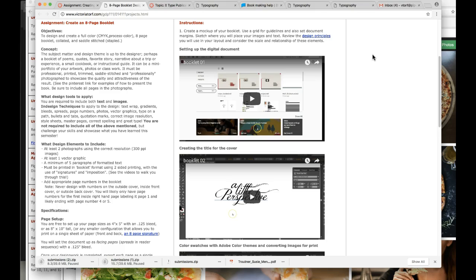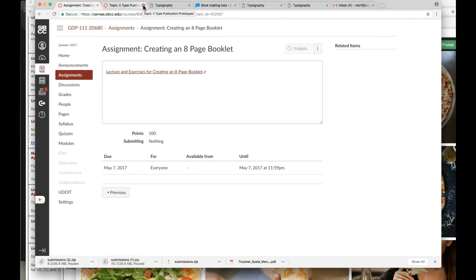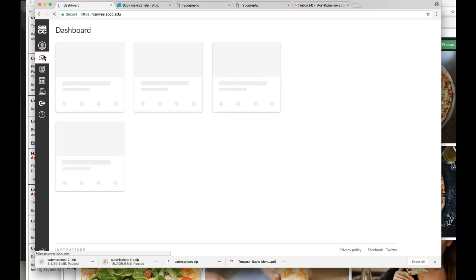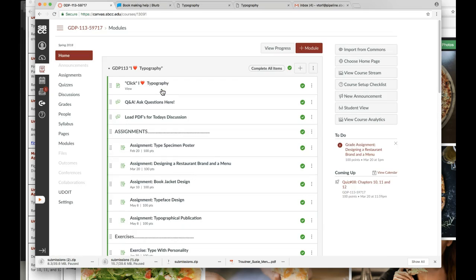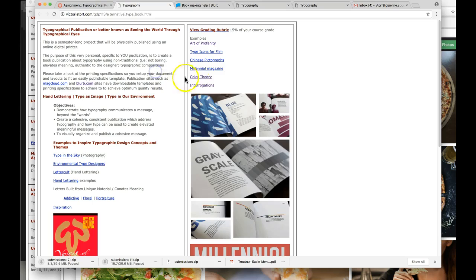But it shows you, if you were printing it yourself, how to manipulate your pages if you wanted to print it on campus. The reason I discourage you from it is I think it serves you really well to learn how to navigate a site like Blurb. I think it serves you really well to do something a little bit out of your comfort zone, to be honest. And you will be so bedazzled, truly.